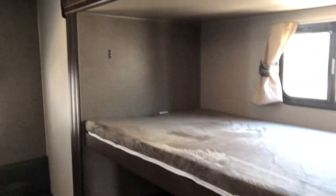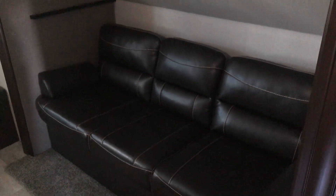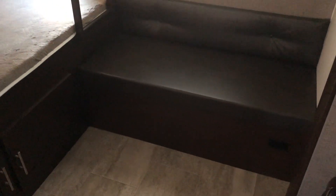The bunk room is very unique in this model. You've got the sofa down below and it jackknifes into a bed. This bunk here flips up out of the way. Same sofa as up front — that center armrest folds down. Got another little bench back here, good place to throw some duffel bags or sit down and put your shoes on.